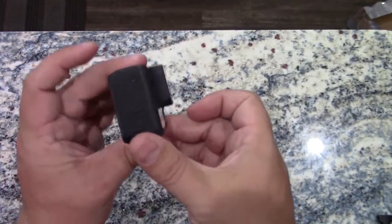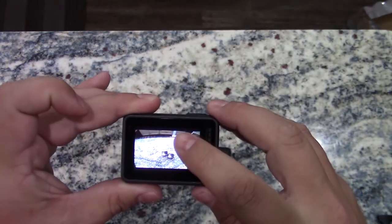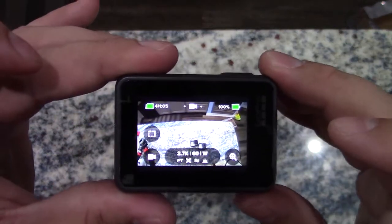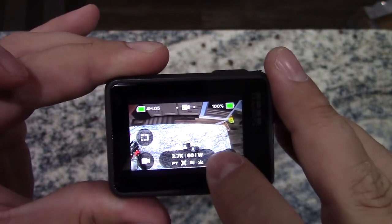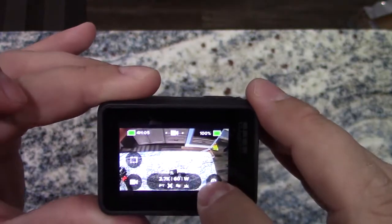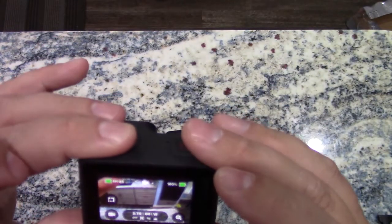To turn on the camera, the button is on the right side. If you're looking at the display, press it — three beeps and you get the display. The settings will come up for the two outfield cameras. We want that letter on the side to say W.Q. Everything else doesn't need to be adjusted. On the home plate camera, that will say L. I'm going to turn that off so we don't kill the battery.